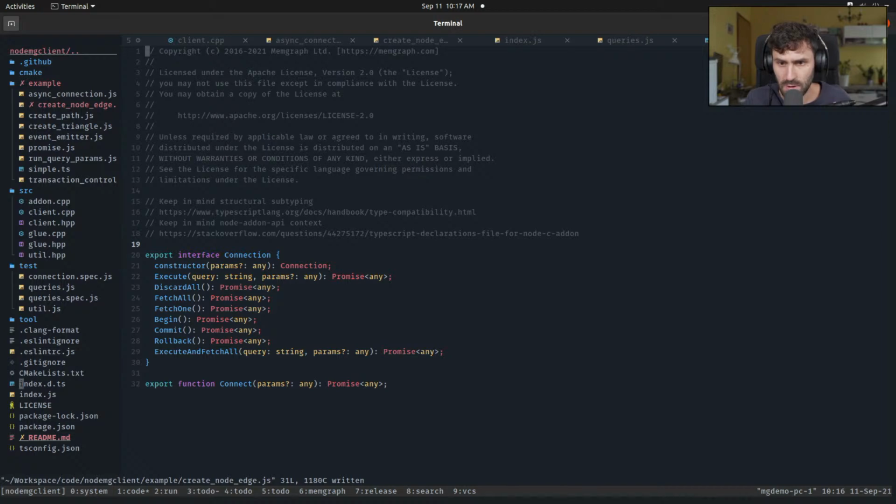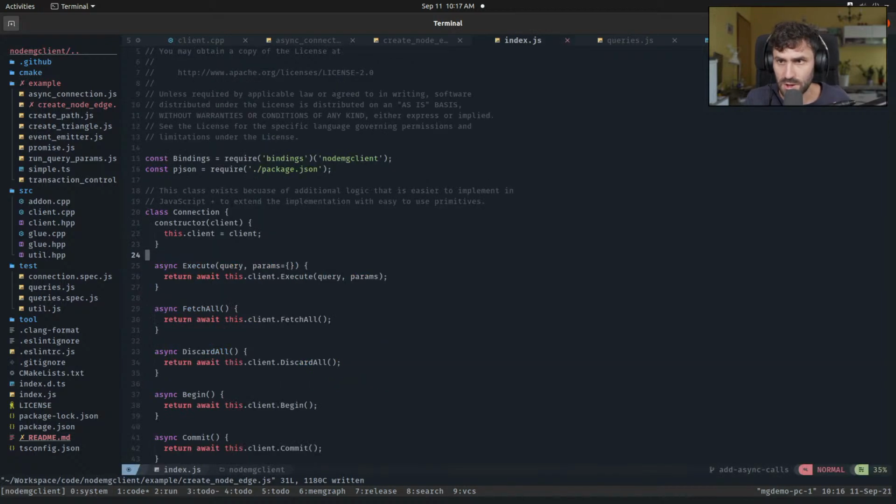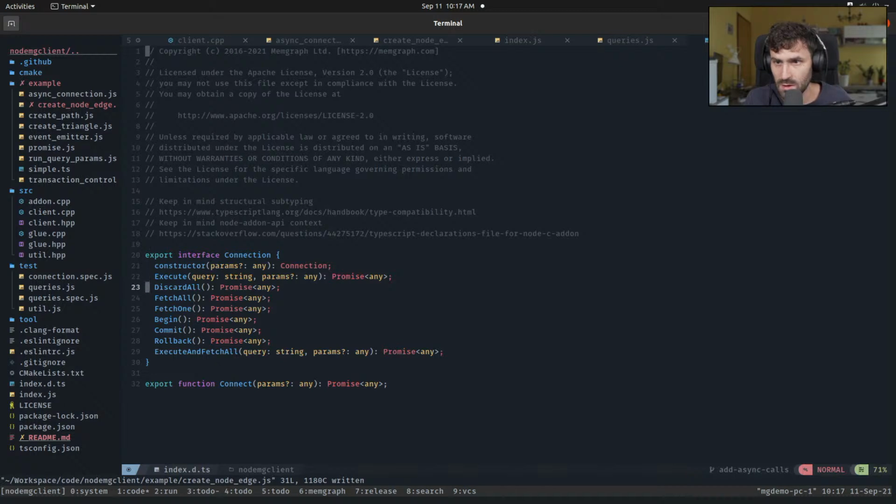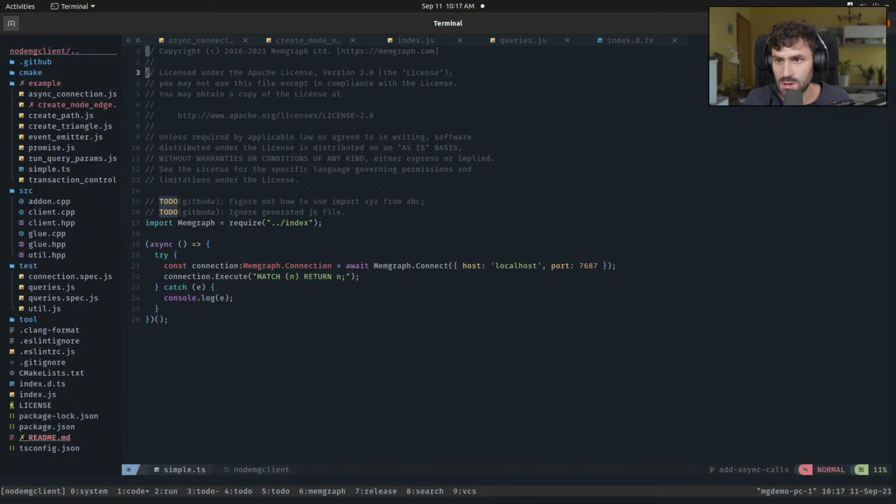So there is an index.js file which has all these things, but in addition to that, there has to be an index.d.ts file which has these interfaces listed. Now it's very basic. I've just listed all the methods that connection has, and let's see just this example.